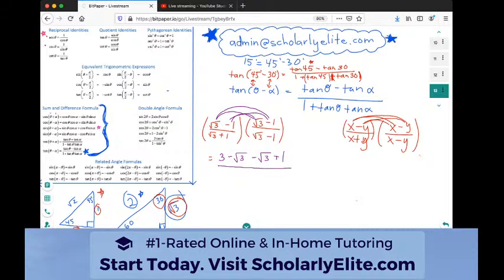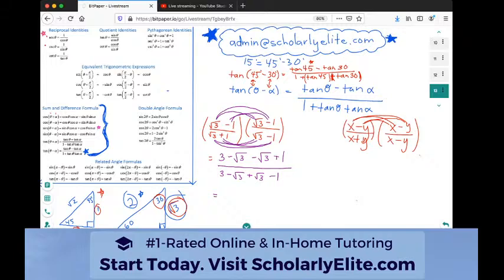Okay, let's do the same thing on the bottom, guys. So we've got, again, root 3 times root 3. That's 3. Root 3 times negative 1, negative root 3. Positive 1 times root 3 is now positive root 3. This is the whole reason we did this, because I want to cancel these out. Negative root 3 plus positive root 3 is going to cancel out, right? Then we're going to do positive 1 times negative 1, which is negative 1.